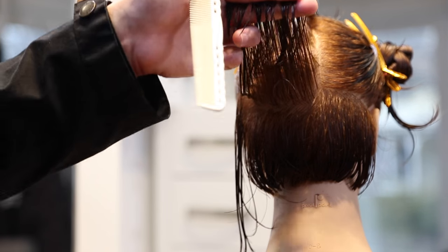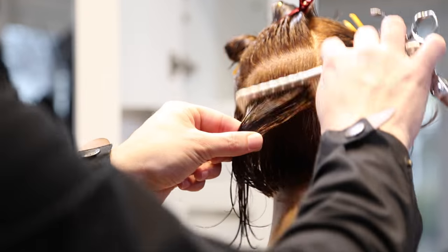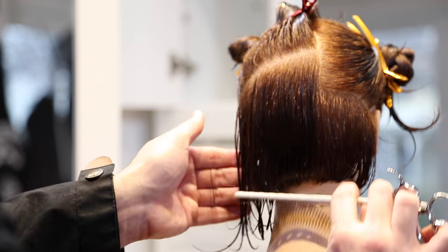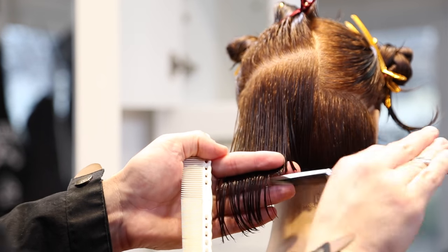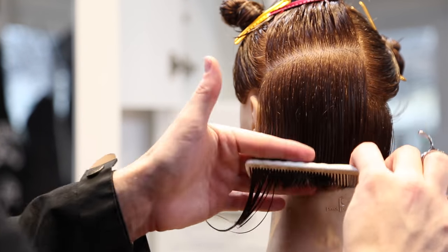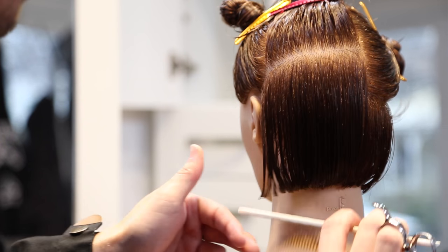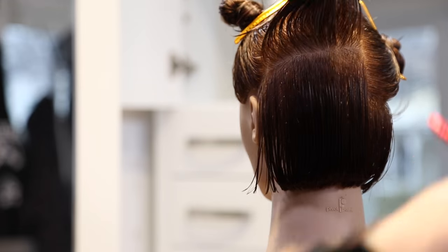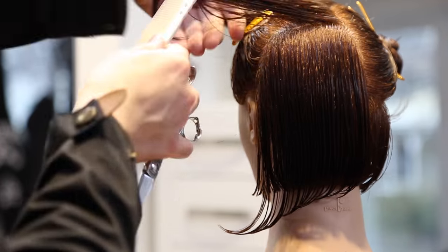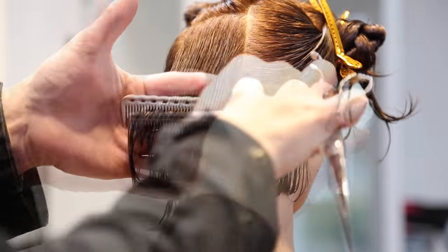So now I'm gonna go through. You'll see me kind of showing different elevations. The key in this haircut is to make sure that we have really low elevation, because we're trying to build up a lot of weight and a lot of density in the haircut. If you wanted to take out more weight, or you had a guest that had a lot more weight in their hair, then you would just elevate it a little bit more. But be careful, because you don't want to elevate it too much and expand the shape too much on really thick hair.